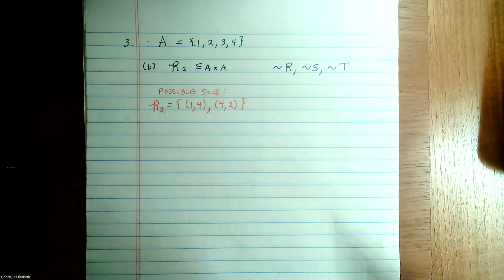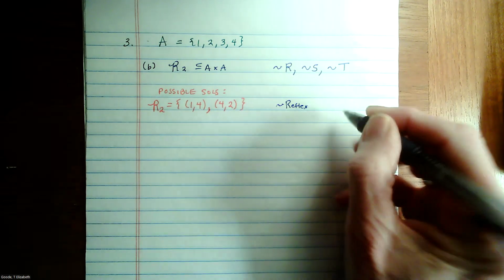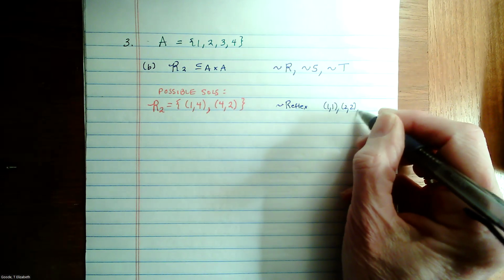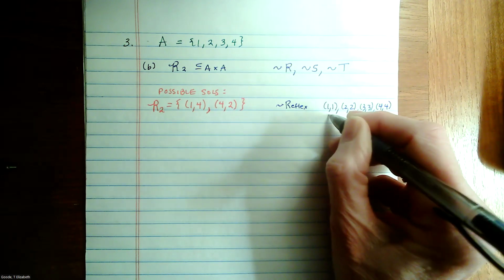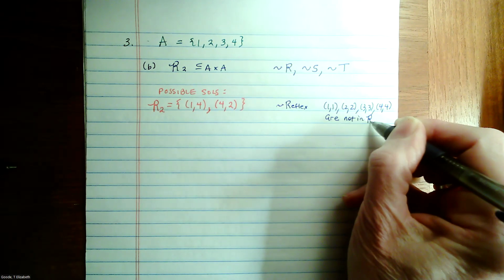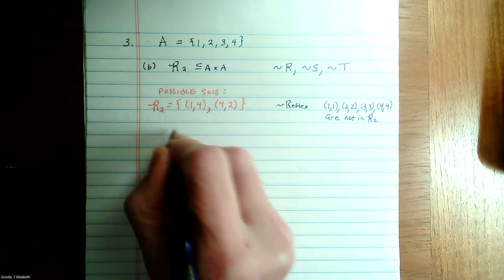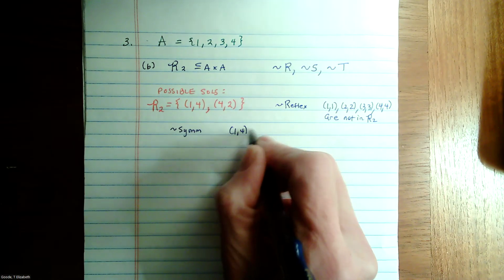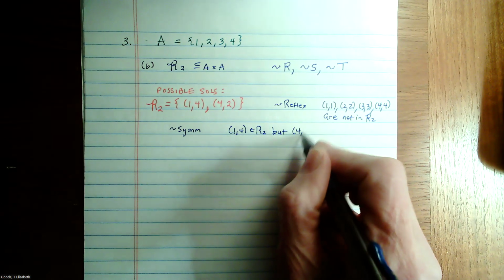So yeah, and so it's not reflexive, right? Because 1, 1, 2, 2, 4, 4, and 3, 3 aren't, or 3, 3, 4, 4 aren't in there. Even if just one was missing, it would be enough. I mean, that actually would have been more work. But you could add a couple of those. You just can't add them all. And it's not symmetric, right? Because 1, 4 is in there, but 4, 1 isn't in there. And then 4, 2 is in there, 2, 4 isn't in there.